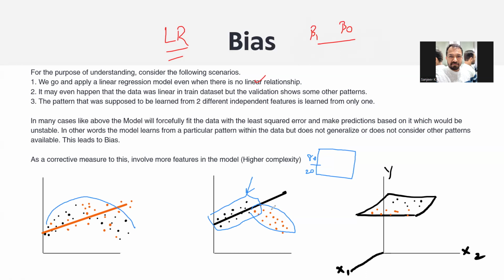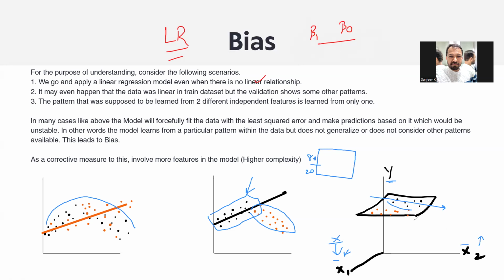This is one way. Or let us say that I have two features, x1 and x2. For some reason, I did not look at x1 at all, I avoided it completely, and I'm building the model just on x2. Only this feature I'm going to consider. So it is going to look at the black dots and come up with some line. But because y was also dependent on x1, you're forcing the model to predict y only on x2. So it will make errors.